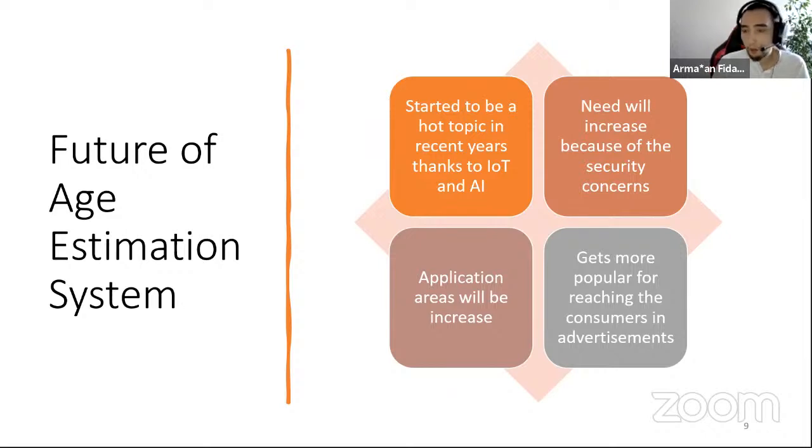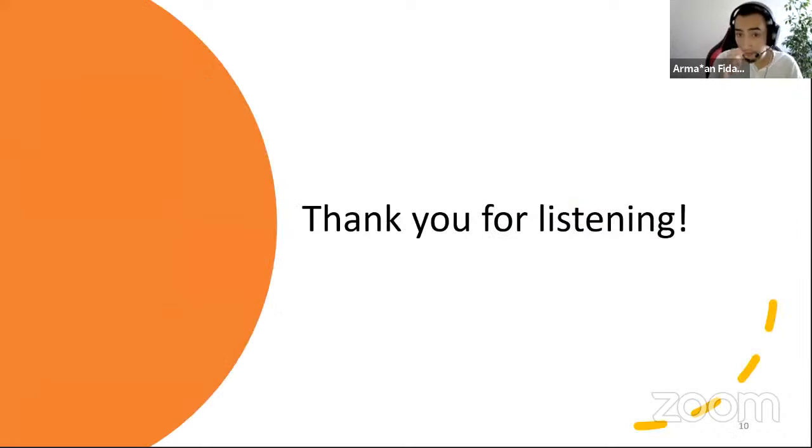And because of this coronavirus pandemic, the need for user identification from far away is becoming a very crucial topic, and the future age estimation system could be one of them. In the future work, we are trying to take a more dimensional feature vector and do feature importance on them. With feature reduction, we are going to focus on the MLP in the future work. And thank you for listening.